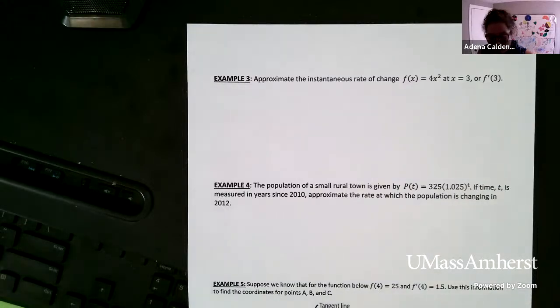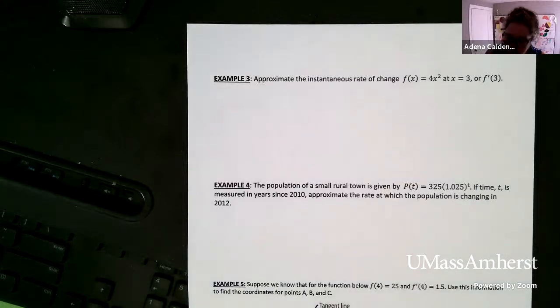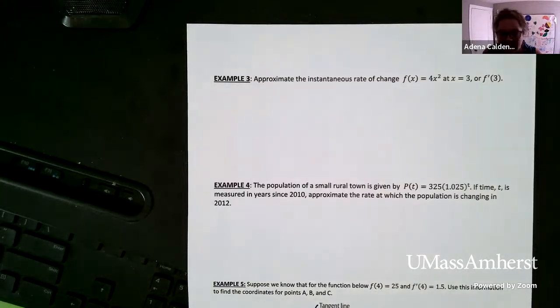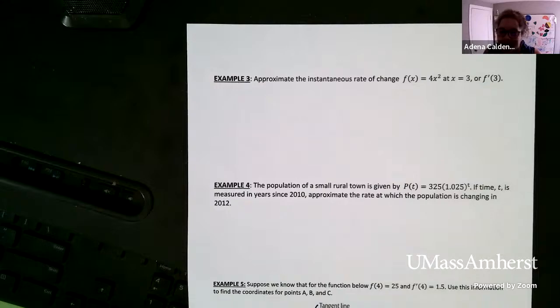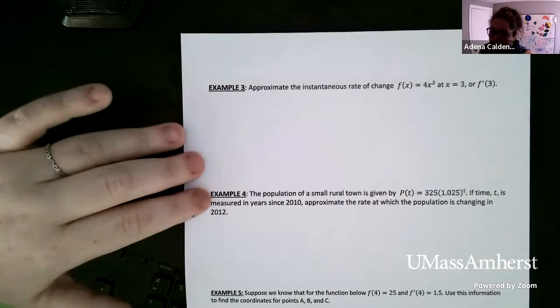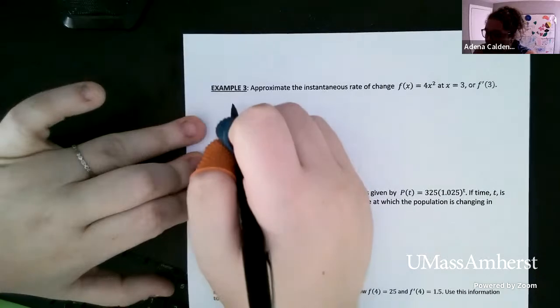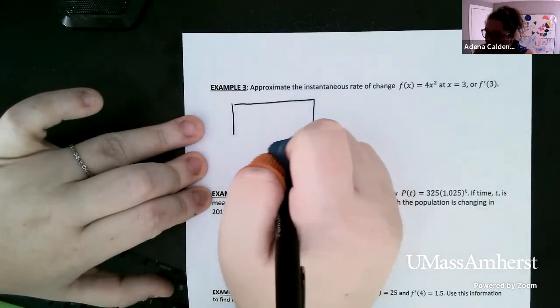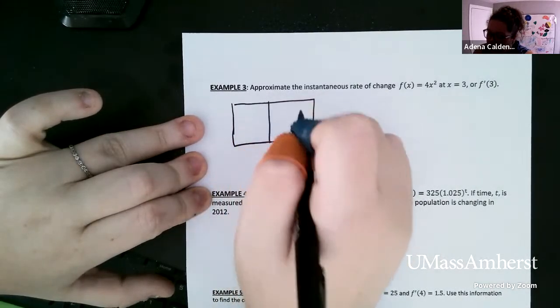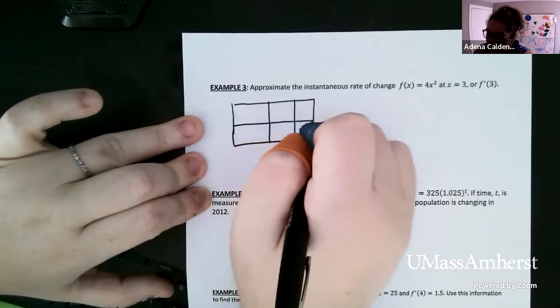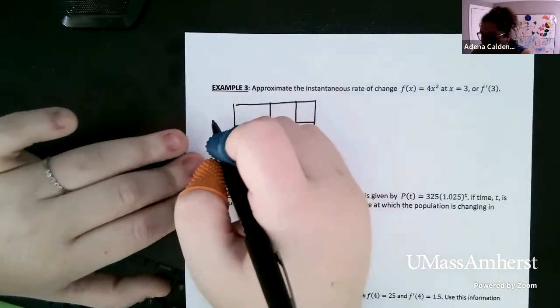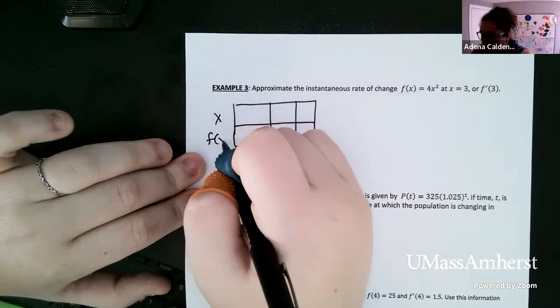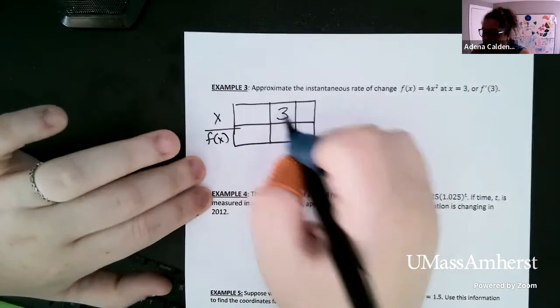So what we know till this point is that we want to get close to 3, right? That's always our goal, get as close as we can. Average rate of change on the left, average rate of change on the right. So how do we set this up? We need to set up our own table, okay? So we need to pick values close to 3 to put into our table. That is probably not enough space, but that's okay. So 3 is the one in the middle.